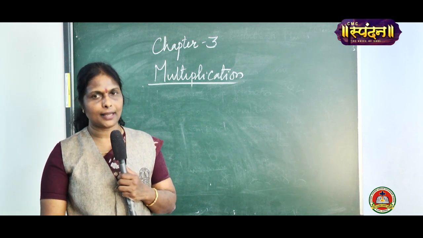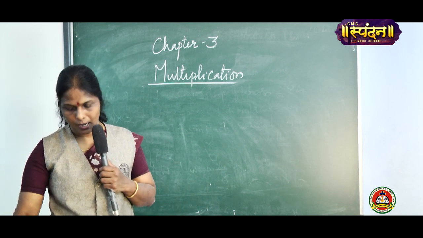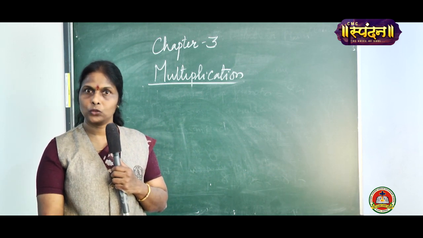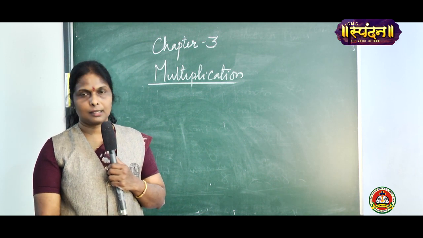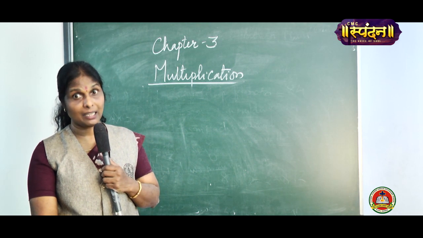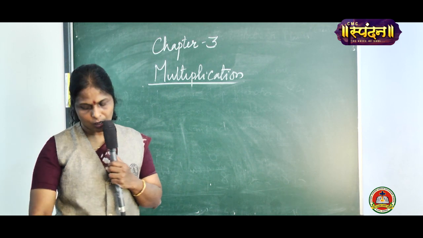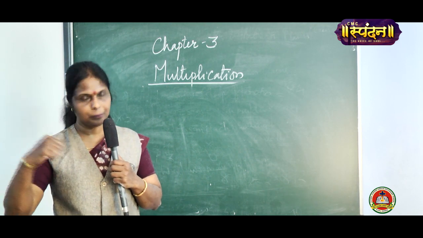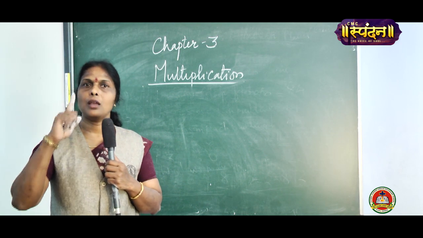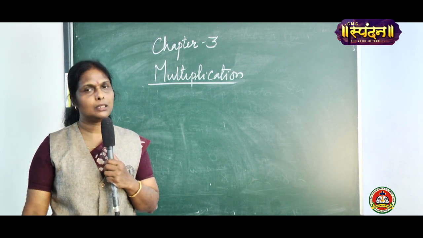So the question is that you have to find out how many shoppers are visiting the mall in the month of July. July has how many days? 31 days? Yes, 31 days. So in the month of July we have 31 days. That means in those 31 days how many shoppers are visiting the mall? Is that clear? So here again, in one day how many shoppers are visiting, and in 31 days how many people? Here again you can see the value of one thing is given, you have to find the value of many things. Again you have to multiply to get the answer.